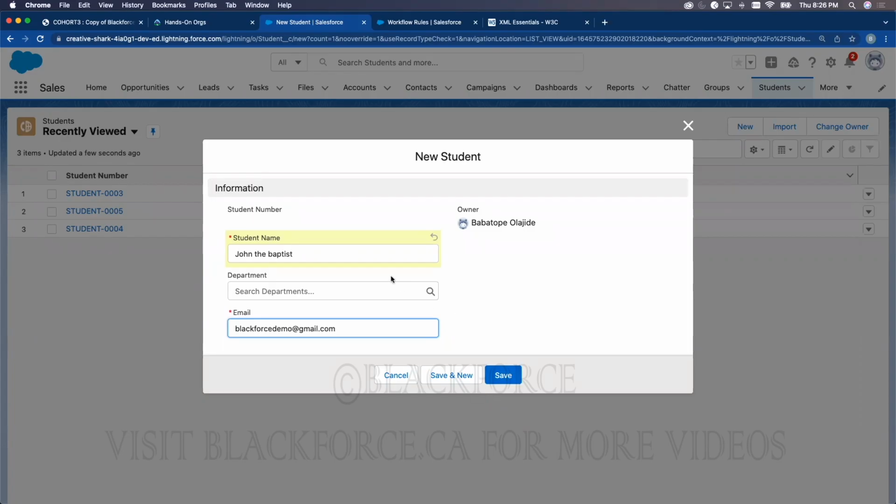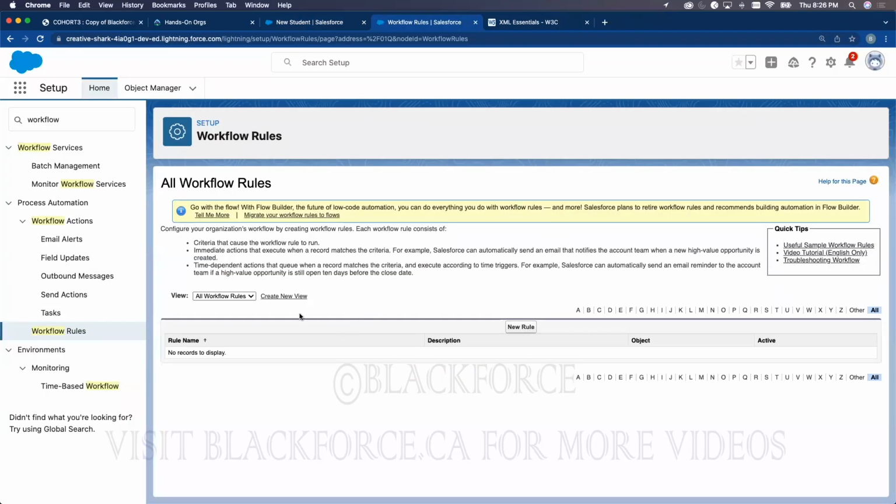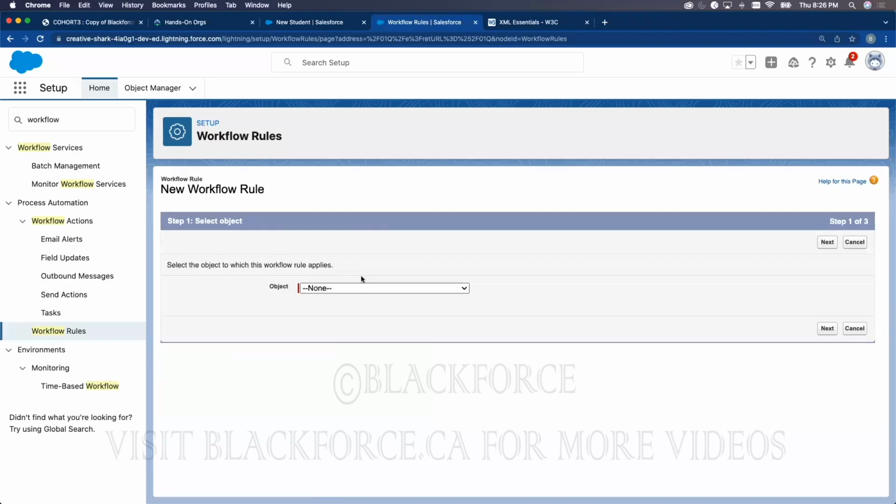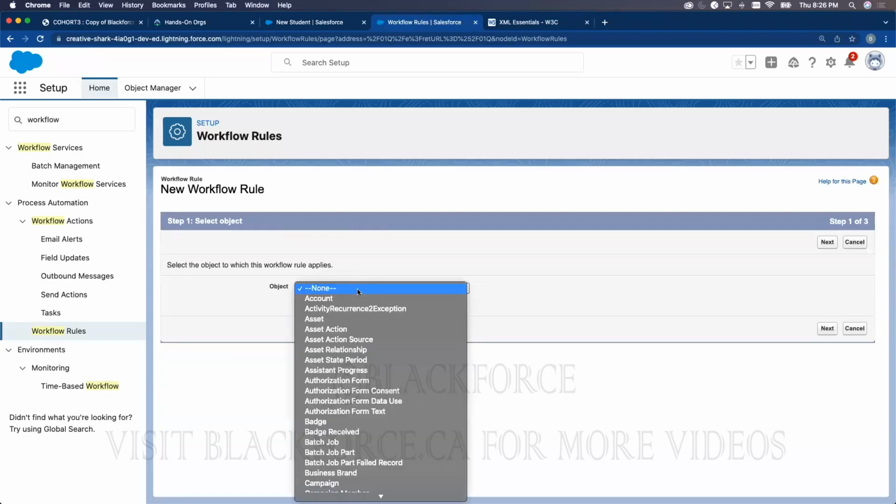So now that you want to create a new student and send an email, you click on this save. Then if you've created a workflow rule on the student object, it is going to carry out the action. Now, let's go back into workflow rule. If you are creating a new rule, let's say I want to create a simple rule that says send an email to a student whenever a student has been registered.